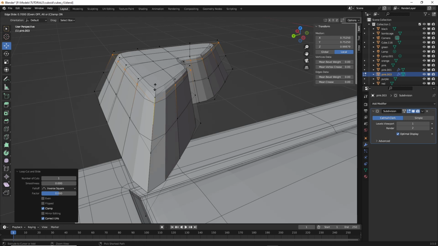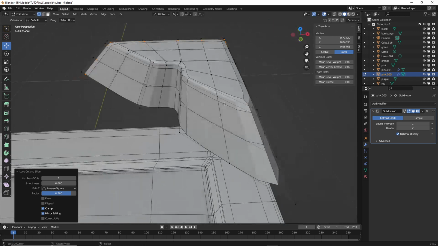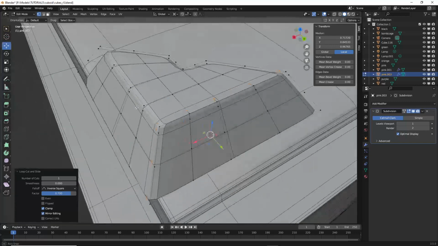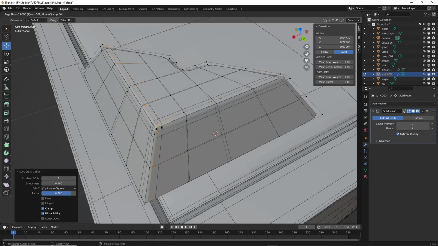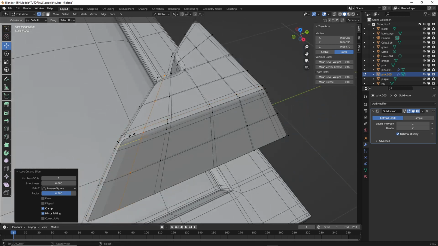One, two, three. So that's along that edge. One, two, three. Whoops. Double slide.